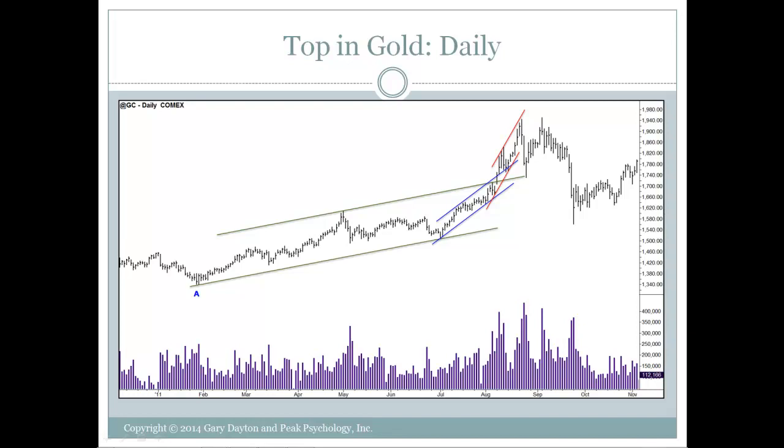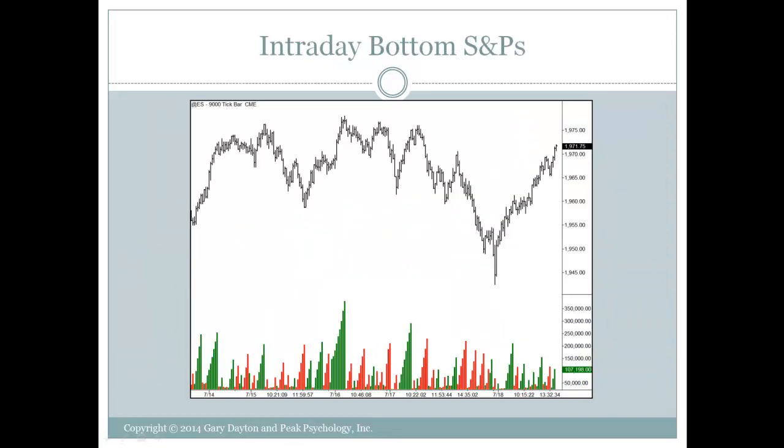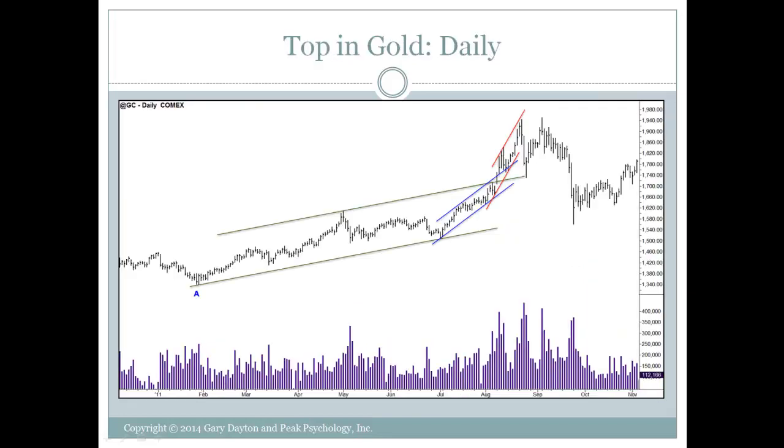Okay. Do I draw a lot of trend channels? Yes, I do. Although I must say, trend channels are useful, but they are not as good as horizontal trend lines, in my judgment and in my experience.